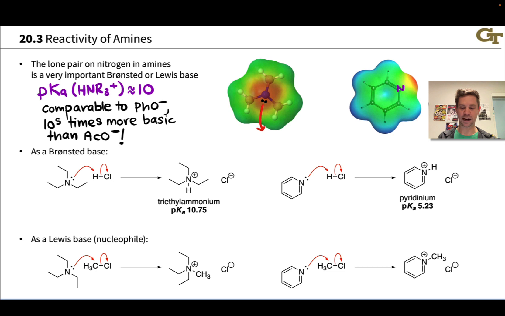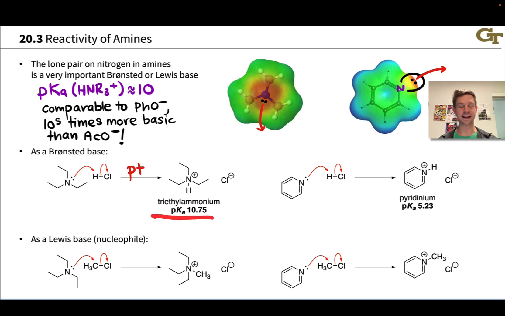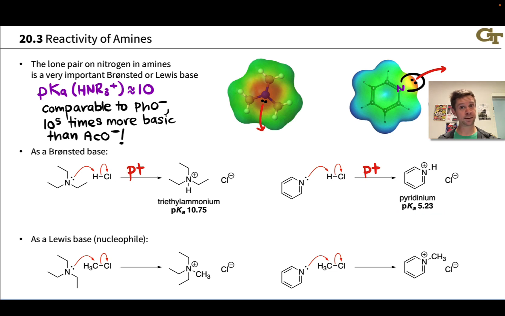In trimethylamine, we can see a region of high electron density around the nitrogen atom due to the lone pair, which can be donated. In pyridine, there's also an electron-dense region near the nitrogen — an sp2 hybrid orbital that can be donated to an electrophile or acid. For example, nitrogen can be protonated by HCl, donating a pair of electrons to the acidic proton with departure of Cl-. Triethylammonium has a pKa of about 10.75, while pyridinium has a significantly lower pKa, indicating pyridine's lone pair is less basic than that of an alkyl amine.